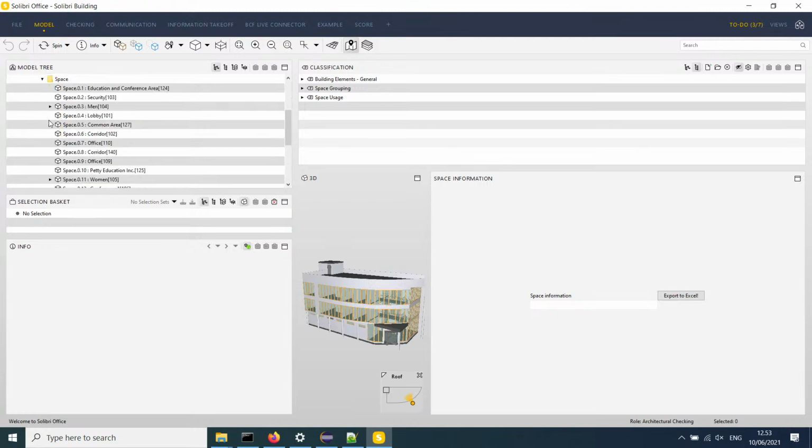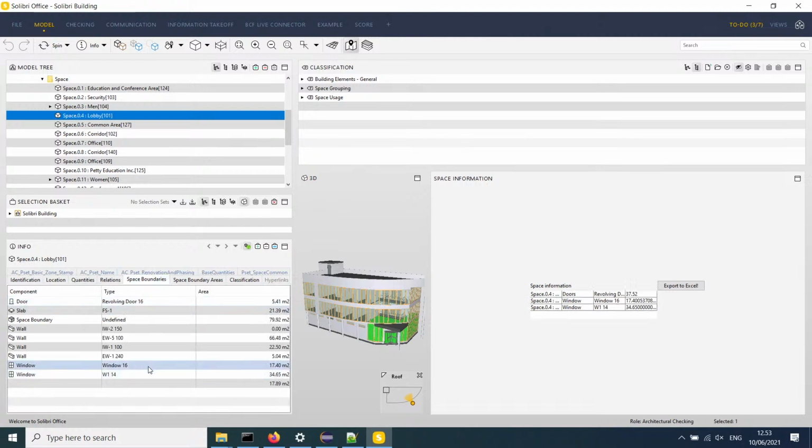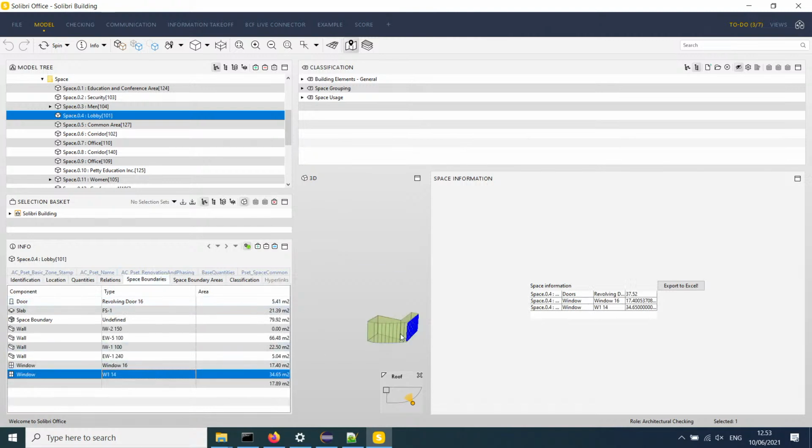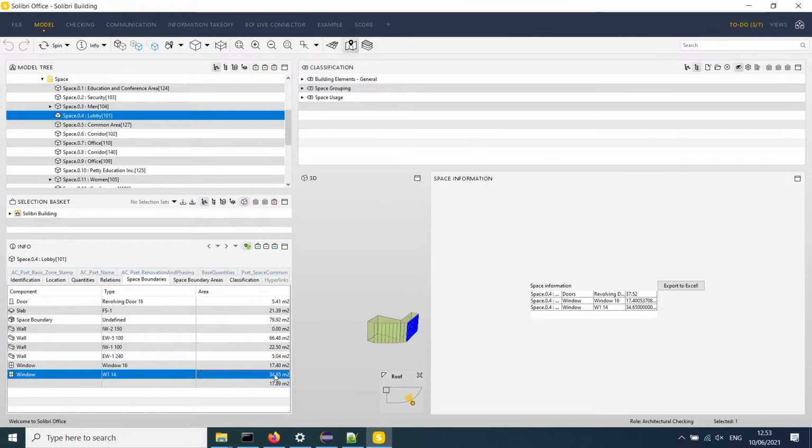And let's get the space here. And now it looks better. So what we have here is 17.40 and 34.65. So it matches.